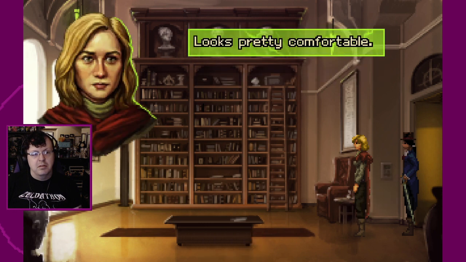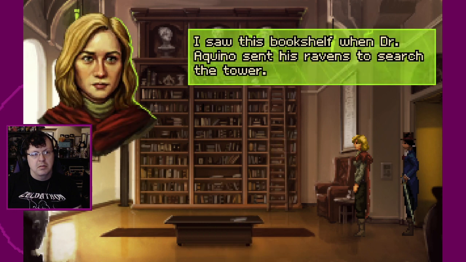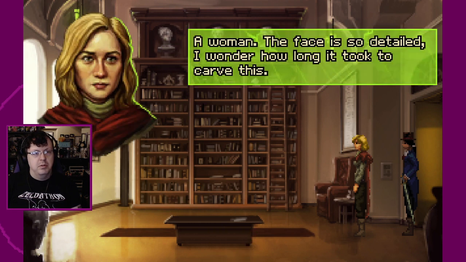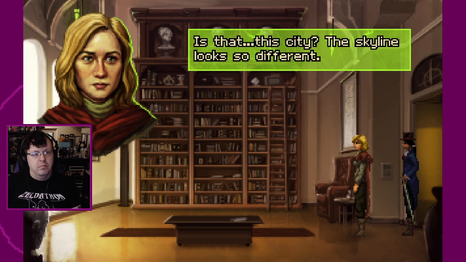Looks pretty comfortable. I saw this bookshelf when Dr. Aquino sent his ravens to search the tower. An old man. He must have been pretty important. A young man. His eyes are blank. That's creepy. A woman. The face is so detailed. I wonder how long it took to carve this. Is that this city? The skyline looks so different.